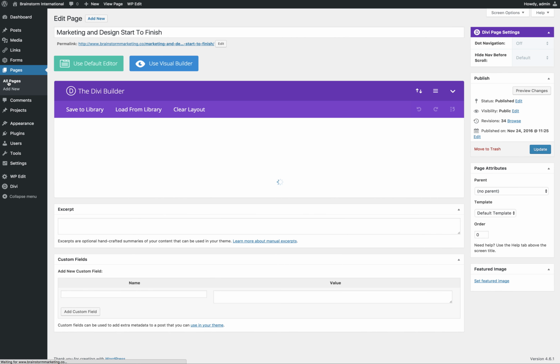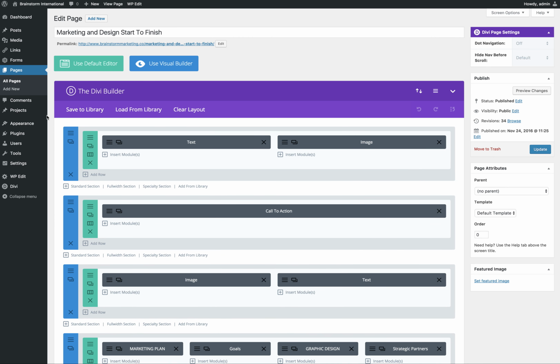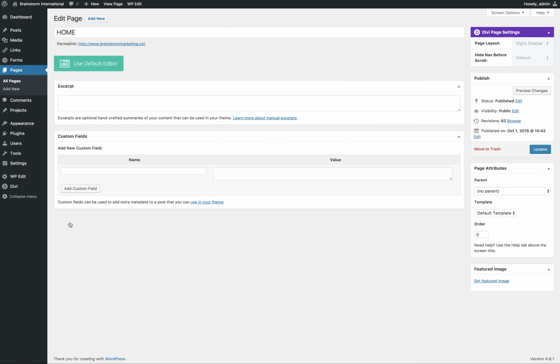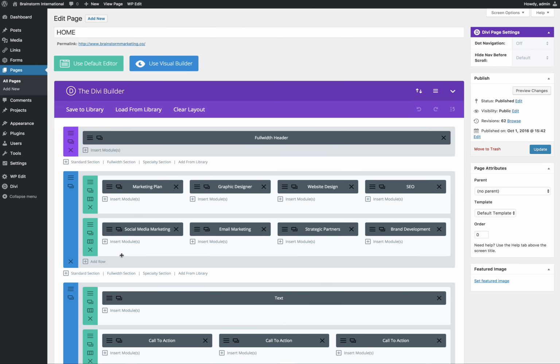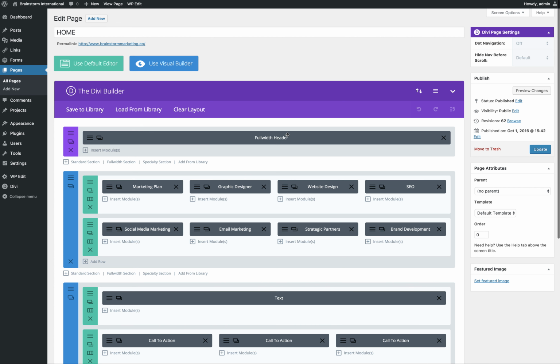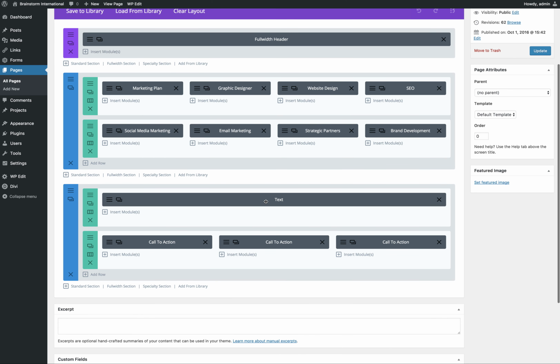And as I said, as long as you update the pages as you go along, you should be fine in updating any page that you need to, from home page all the way to contact. Here's your home page. You need to change something on that's available as well. This is what my home page looks like. A full page, full width header at the top, 4 blurbs, a text box, and 3 action.